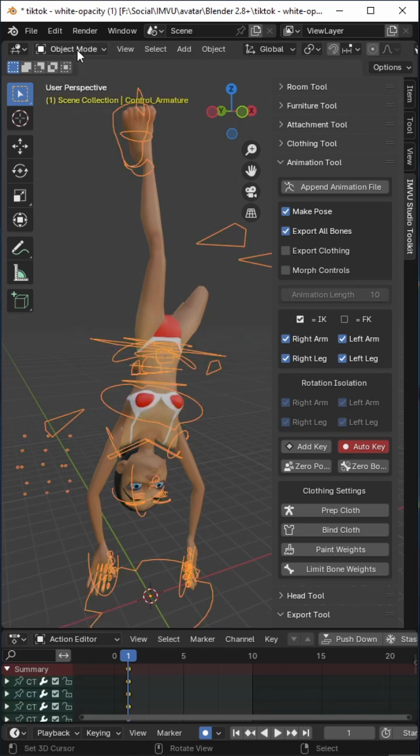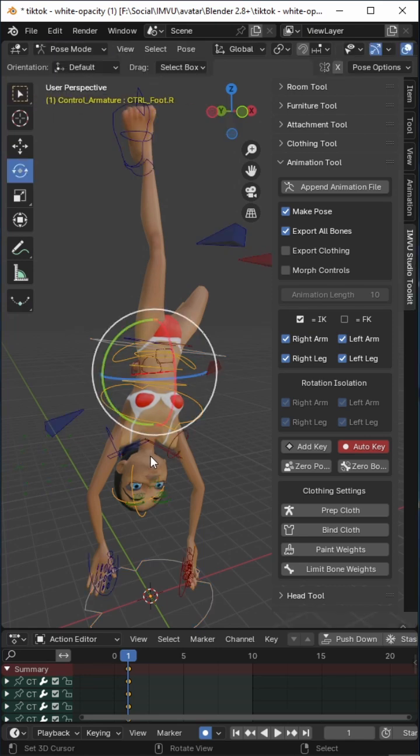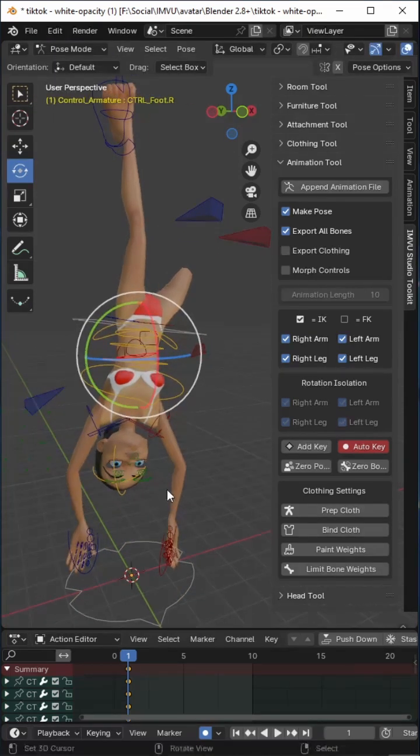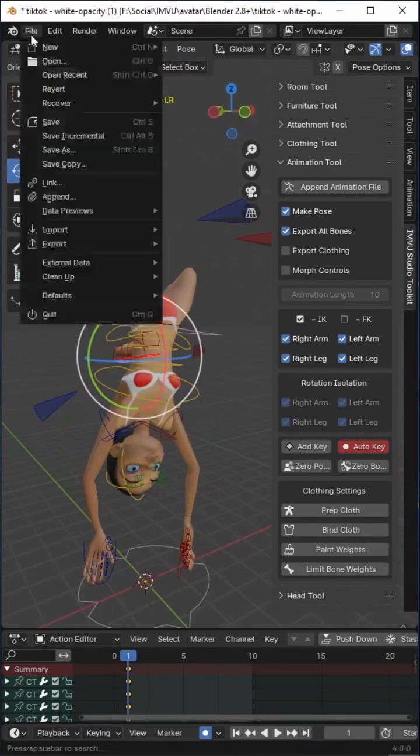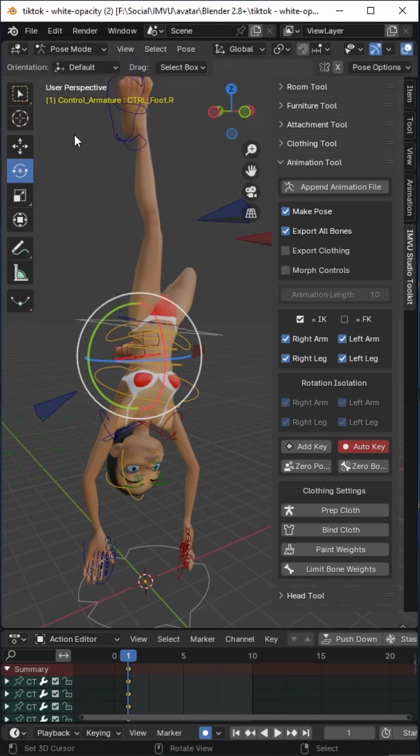So make sure we go back into pose mode. Just save over this again. Save increment. If we've got Blender 2.40, we can save increment, and that'll save an incremental version of the file, so we don't have to keep doing that ourselves.